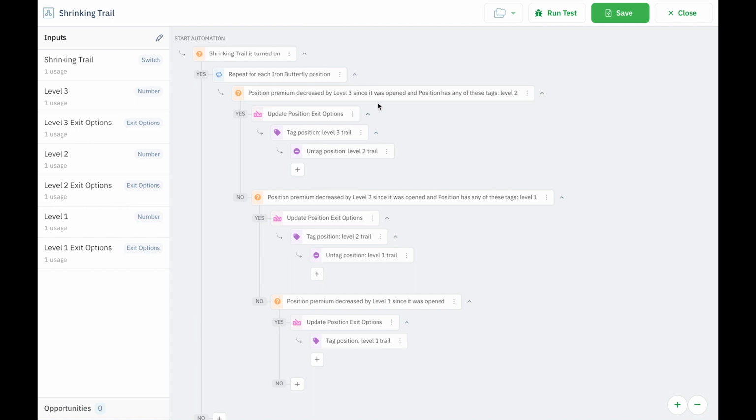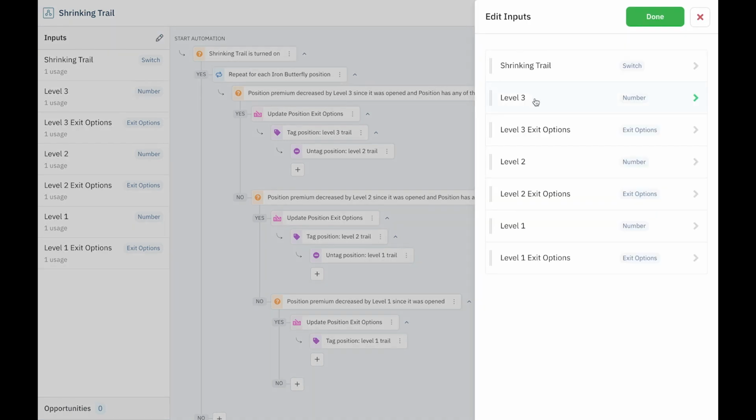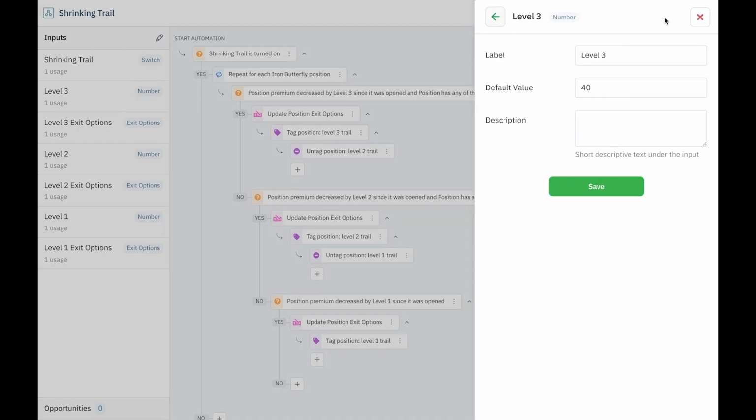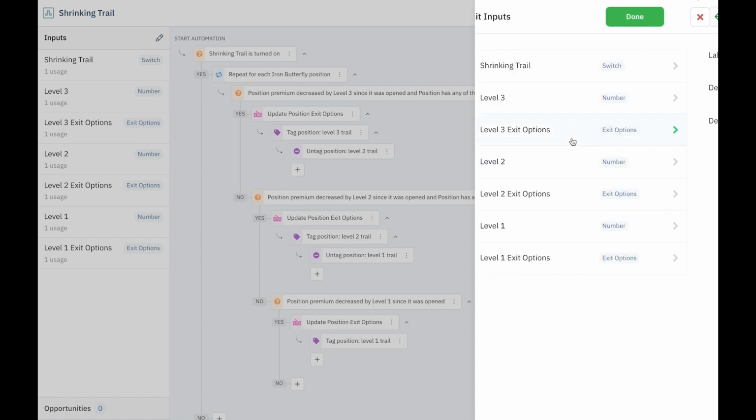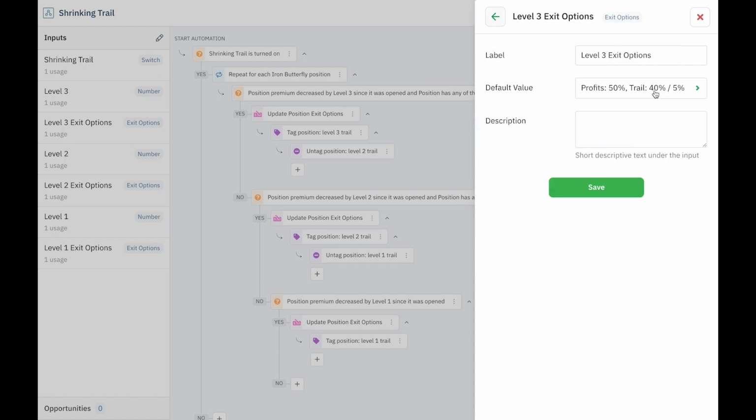So if the position premium has decreased by level 3 since it was opened, and it has the tag level 2. So what is the level 3? The level 3 is now 40%. And so what happens at 40%? It's going to do the level 3 exit options, and that is a 40% activation with a 5% trail. So it's shrunk from 15% down to 10%, down to 5%.